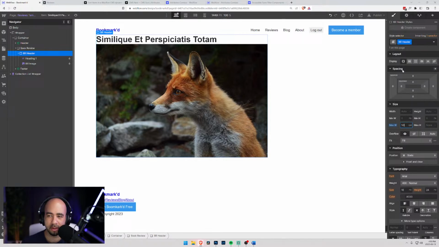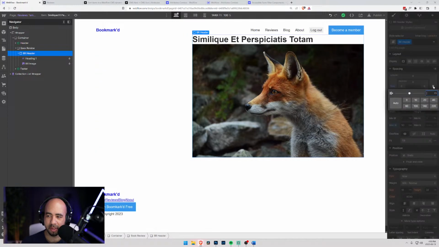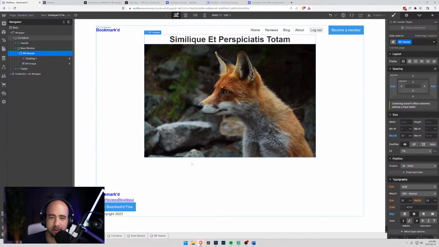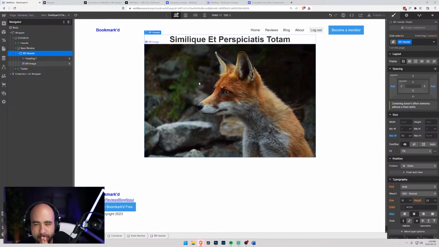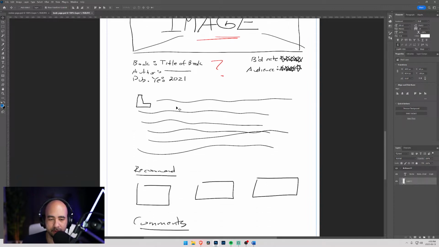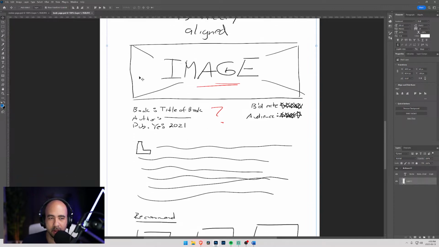And then we can center it. And then we can, of course, center the text as well. So we can do it this way.